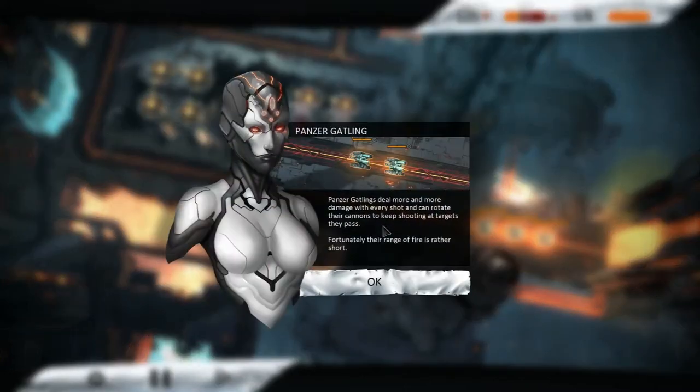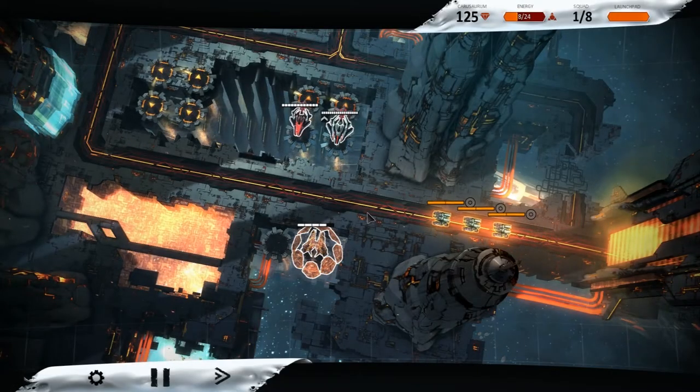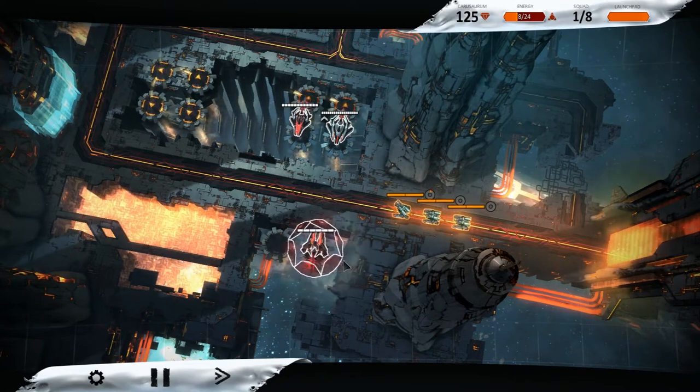Now, the Enforcer comes with a shield. These are Gatling guns. They do take down shields, unfortunately, pretty fast. But you don't get the Enforcer in this level. But they do have lovely long-range guys come in to say hi.